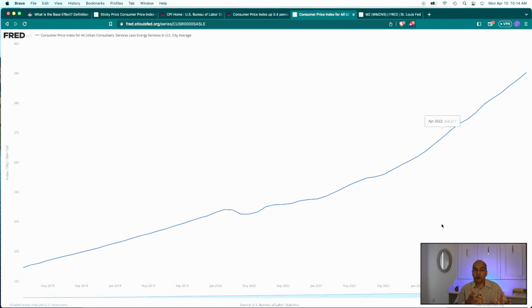As mentioned before, the prices of services have gone up while inflation in goods has started to level off. The inflation has taken off in services, as you can see from this chart here on the Federal Reserve website. Going back to January 2020, around the COVID time, we did have a little dip in the CPI for services. Ever since then, with a lot of stimulus, a lot of tax breaks, PPP programs, the CPI for services just skyrocketed up. So when it comes to services, prices in there can be sticky.